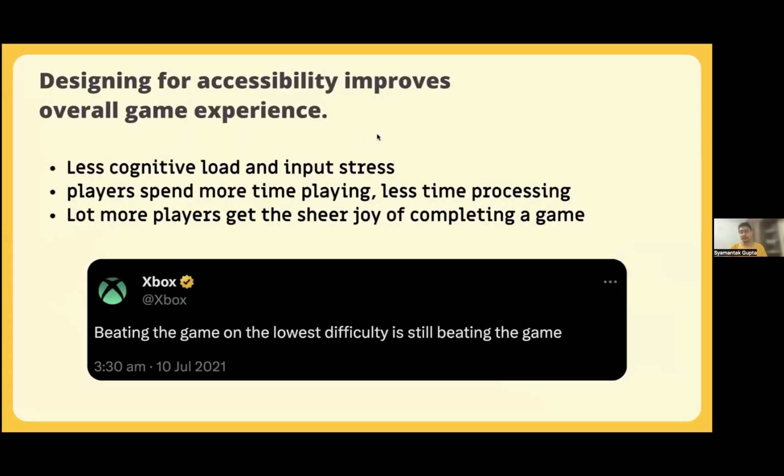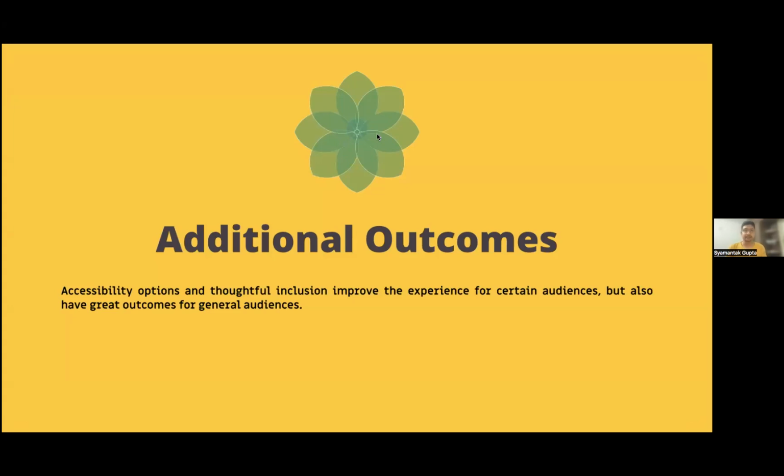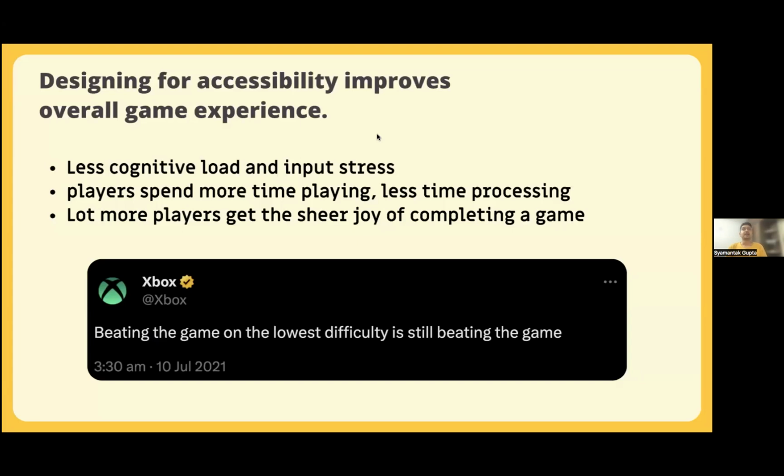Now, before we round up, basically the objective of this is to show you that a lot of these changes that you generally make end up making a lot of improvements on the accessibility front. One is that generally your game is more optimized for players, right? They are spending less time figuring out controls or processing information. They're using more time to enjoy your game that you have so beautifully crafted, and it makes a lot of games easier to complete, right?